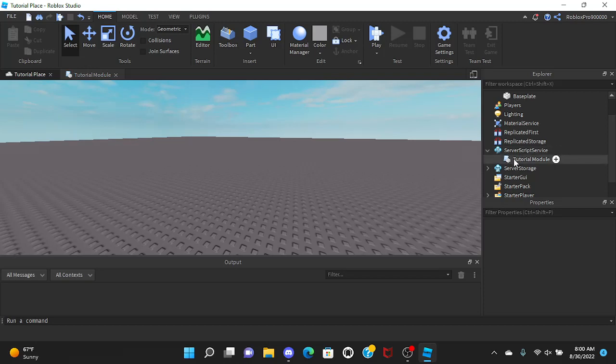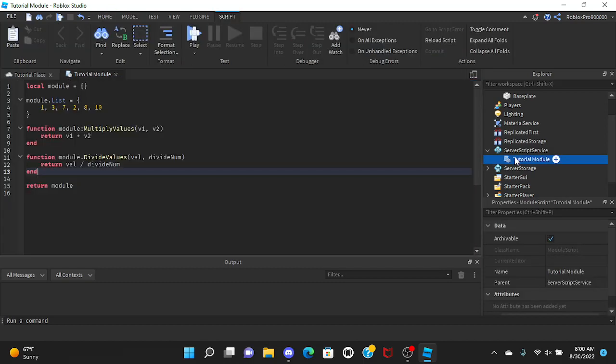Now, module scripts have a special property: you can call them with both local scripts and server scripts. However, if you use the module script on a local script, all of that code will be fired and will only be client side, whereas on the server, using a server script, if you fire stuff in a module script, it'll all be server side. So I whipped up this little module script to give a tutorial of what you could do with it.